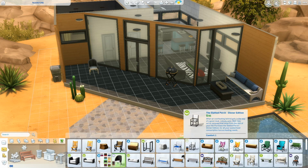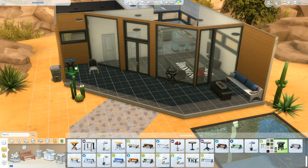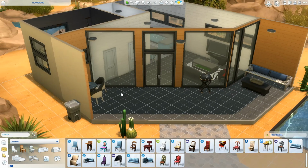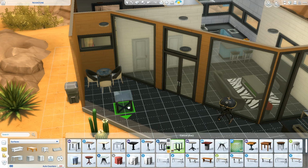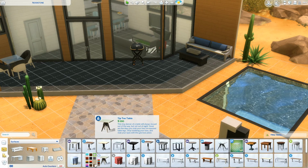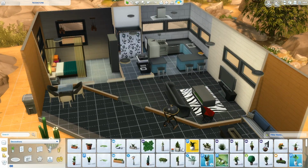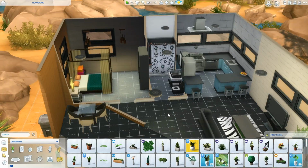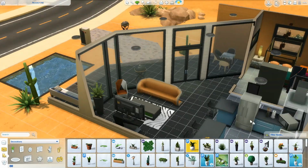You don't even have to put it on a 20 by 15 lot. Put it on the biggest lot and look at how tiny it is, because that would be weird. I don't know why you'd do that. And then yeah, the table outside, which I did change a bit, there's al fresco seating, just to sound fancy. Maybe it's not that fancy saying al fresco, but you know, outdoor seating for dining.